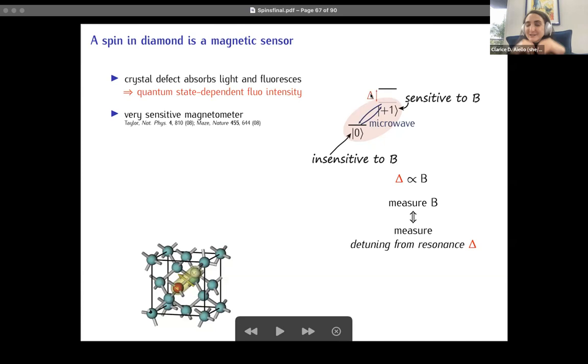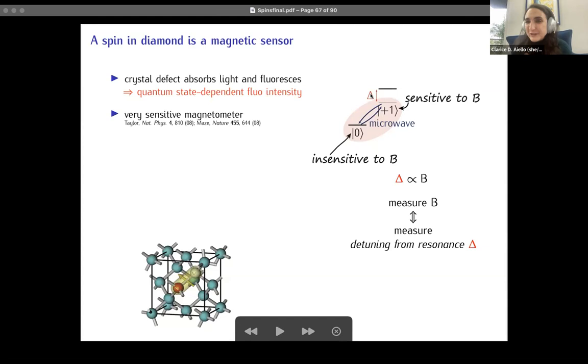Usually there is a certain energy difference between two allowed quantum energy states, and you know this energy difference. This energy difference changes in prescribed ways due to the quantity that you want to measure. It can be a magnetic field, an electric field, temperature. And because the experimentalist knows how to measure the shift, you can measure the shift, and then you can get to know this very precise quantity. So that's how this works.